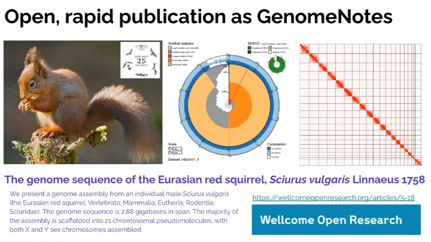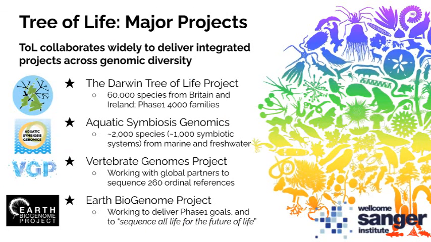We're also publishing these openly. This, again, is not a protist. This is a squirrel. But this is an openly published genome note, which just publishes the genome straight away so that you can use it. So our project is aiming to deliver these data for public use as quickly as possible. So these are our projects. This is what we're doing. And I've shown you the sorts of technology we're going to use to deliver it.